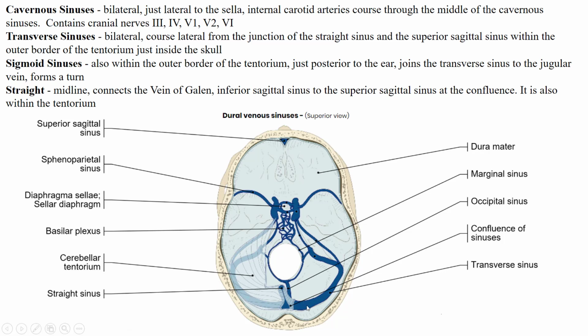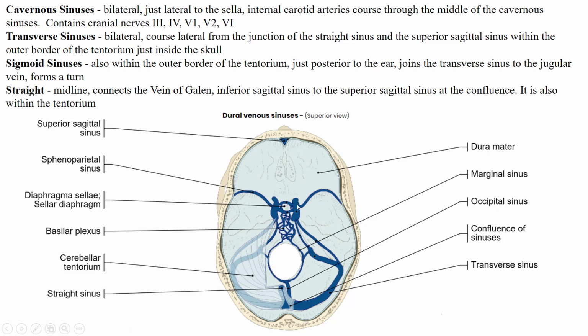On this side, they have cut the tentorium away so that you can see that more clearly. And as this transverse sinus goes laterally, it goes just posterior to the ear, makes a turn, and then turns more medially toward the foramen magnum before it becomes a sigmoid sinus and then goes down into the jugular vein. And that is where the blood flow exits the brain.